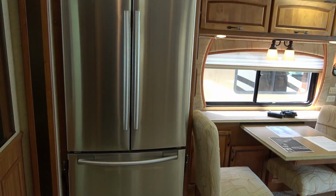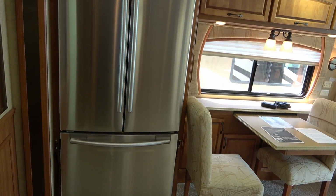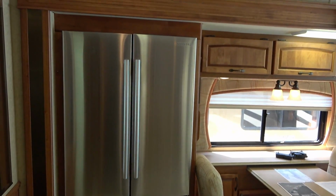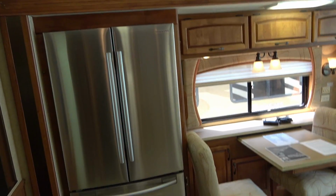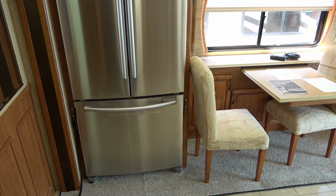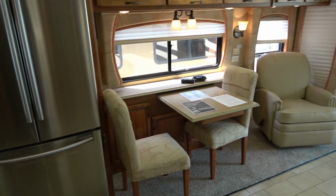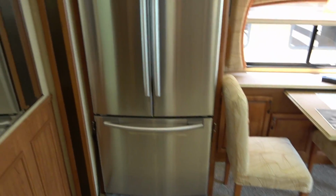Of course, you know, chances are this size motor home, somebody's not going to buy it to boondock. I mean, somebody with this size of motor home is going to run the generator between stops and then hook up to power at a campground or wherever you're going to keep it when you arrive. So that inverter, you know, a 2,000 watt inverter will drain the batteries pretty fast if you don't have the motor running. So that's the only downside to an electric refrigerator. But if you're never going to boondock, you've got nothing to worry about. Go with the electric refrigerator. You'll be glad you did.